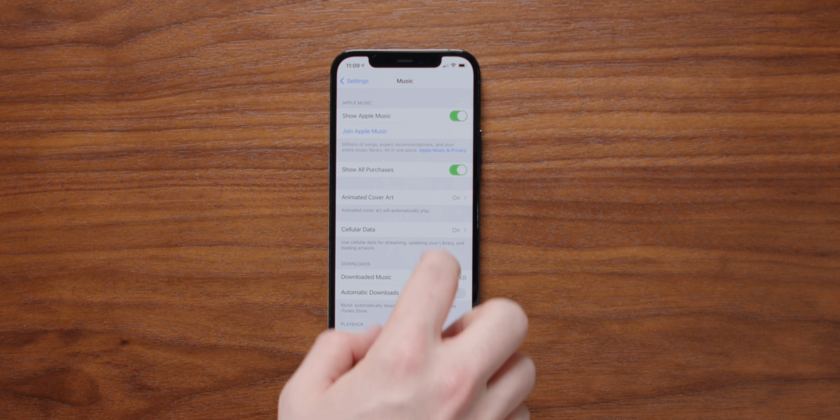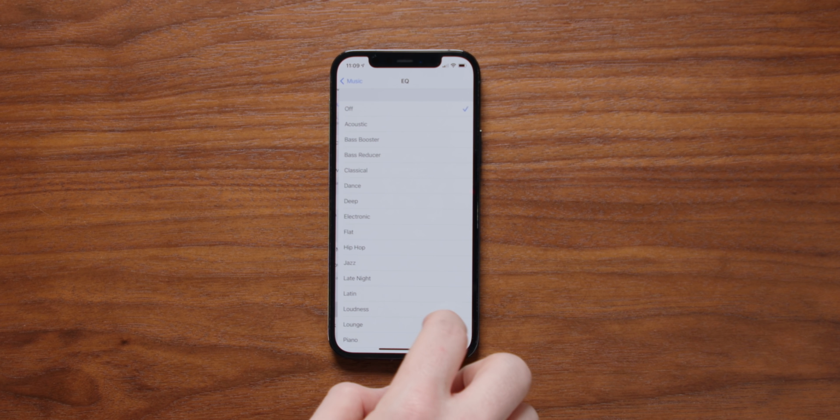It's not a whole lot, it's not gonna be a huge night and day difference, but if you listen to the example side by side, you will hear that there is a slight difference between having this toggled on or off. Listen for yourself.